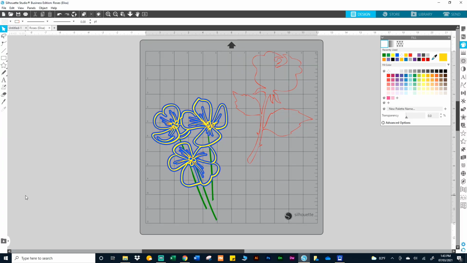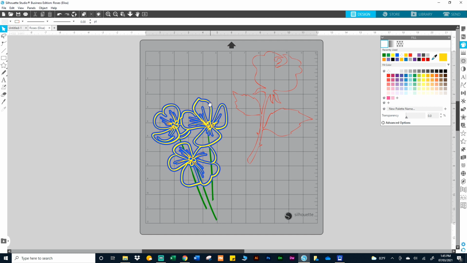The first one's gonna be Caesar Sparkle Grapevine. And the second one is going to be Wallet Cut Express Bright Red. And the third one is going to be Caesar Twinkle Light Green. And the fourth one is going to be Brown Glitter. The only one that's not glitter is the red one. The yellow I'm just using kind of as a guide.